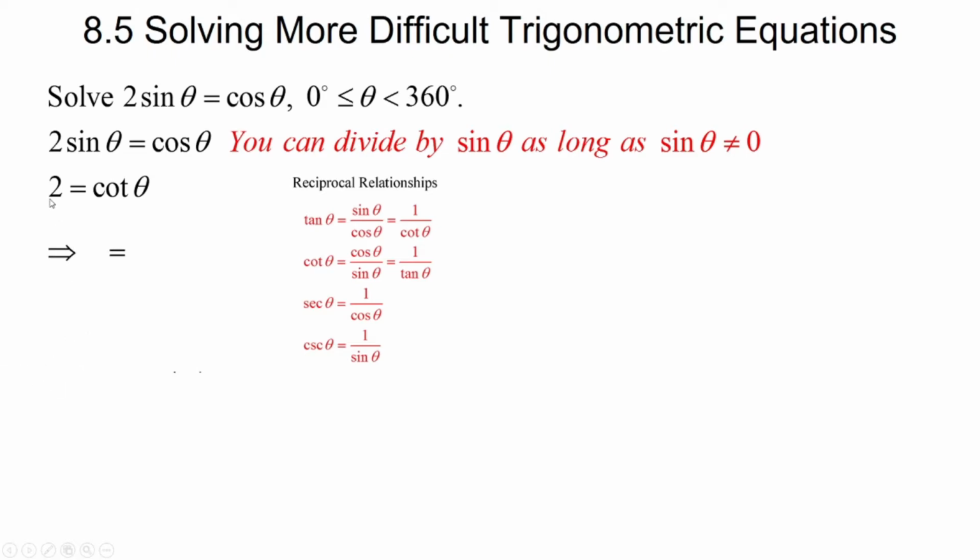And what's the reciprocal of 2? It is 1/2. What is the reciprocal of cotangent? That would be tangent of theta. There you go. Okay, so does everybody see, because we don't have an inverse cotangent on our calculator, we're going to have to rewrite this statement by simply taking the reciprocal of both sides. All right, now I can solve for theta because I can go inverse tangent of both sides. So that means theta is going to equal the inverse tangent of 1/2.